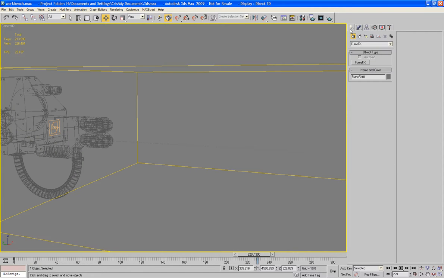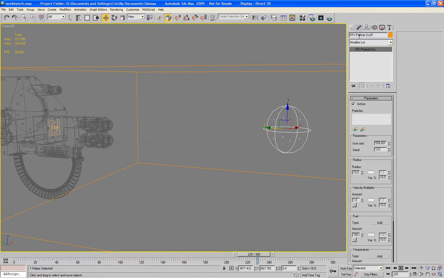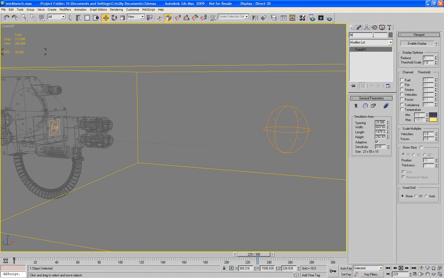Now, we need something to tell FumeFX we're going to be using particles again. So, again, helpers, particle source, just drag it out over here. Let's give it the name in advance. This is FFX particle source 1, particle source, because we've got a lot of stuff going on in our scene now. And over here, let's give this a name as well: FumeFX cage. This way we know exactly what it is we're working with.